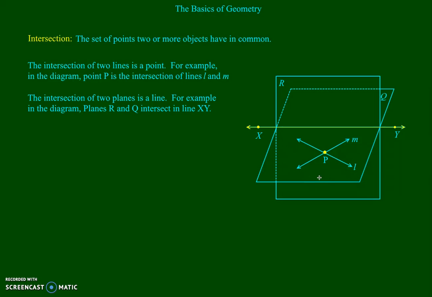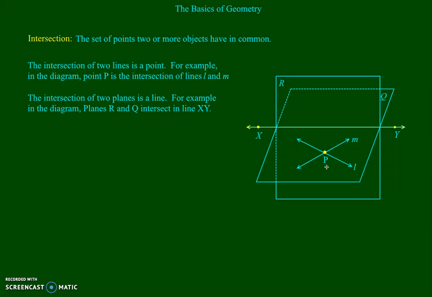Now that we have a basic working vocabulary of undefined and defined terms and some of their interactions, we need a method to start putting these things together to do some useful work. And with any system, we need rules. There's always going to be rules that govern the behavior of a system. Now, geometry is known as an axiomatic system. That is, a system based on axioms.